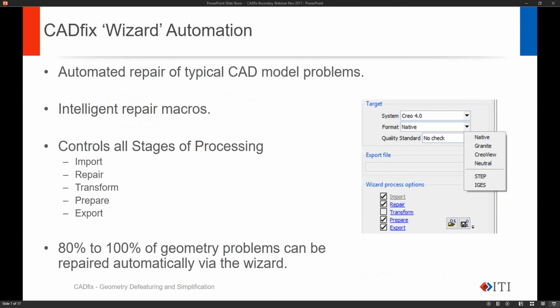We then may optionally want to do some transformation processes. This is where the simplification comes in. So again, this could be removing holes, it could be joining surfaces together, joining edges together. Then we look at where the model's going out to, and again on the screenshot on the right, we've got Creo selected. So we'll be looking at the underlying geometry and preparing that geometry just to make sure that it's exactly right for the downstream system. And this just ensures that we've got the best quality model going out for you. Then we can export it out to the desired file format.